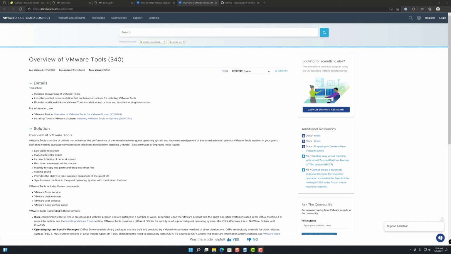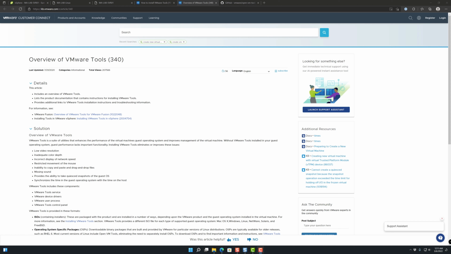So, yeah, long definition. That's pretty much a very VMware way of explaining what's in there. It covers a lot of the stuff. The simple answer of what this is: basically a set of drivers and some utilities that help the guest operating system integrate with the virtualization platform you're using. In this case, we're using VMware.